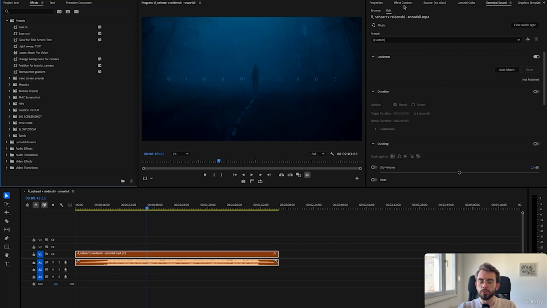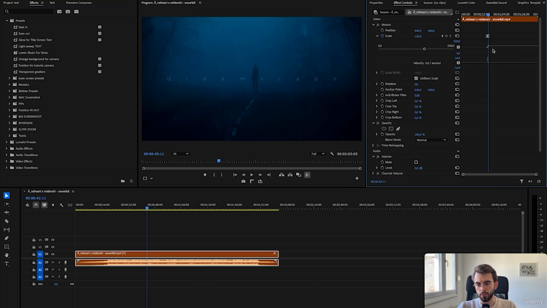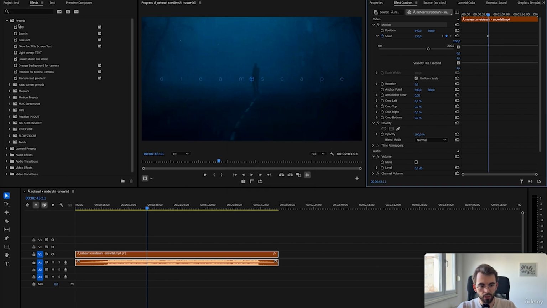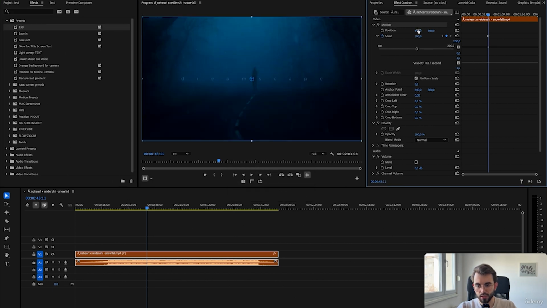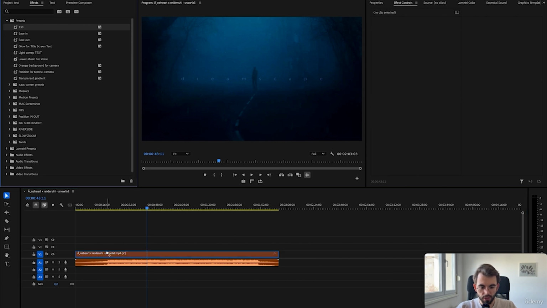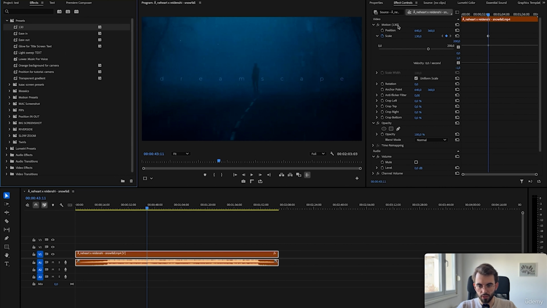First of all, how can you save presets? Let's say you have your clip, you go to the effects control panel, you have your scale at 130, and you want to make sure that this is saved as a preset. So you right click, save preset, give it a name, we'll call it 130, it appears here. So now we can reset the motion, and actually we can just delete everything. And now whenever we apply this preset by dragging it here, you'll see that we have this preset here and you have the name here.